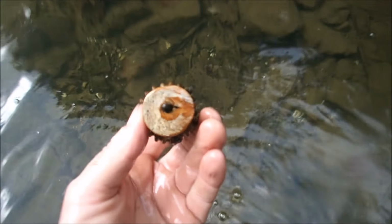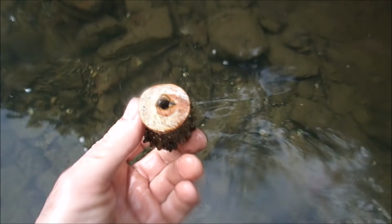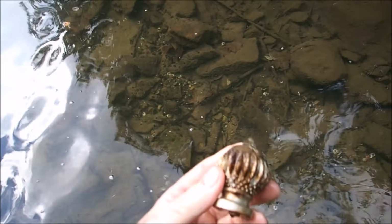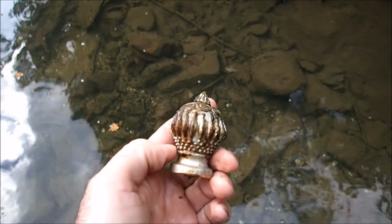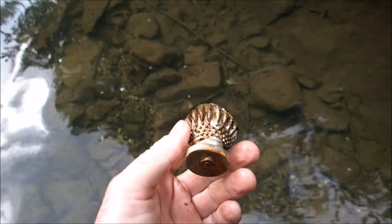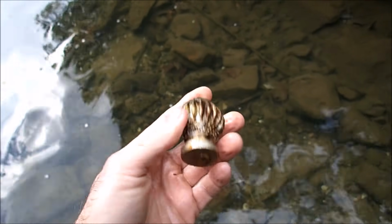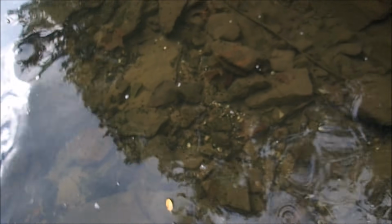Yeah, I suspect that's off of, I don't know what that's off of. Kind of weird looking though. For some reason that reminds me of that episode of Seinfeld. Something like, the guy kept saying, "I am the king, I am the king." I think it was a mattress king or something like that. One of Elaine's boyfriends. I don't know why, but that's what it reminds me of. Kind of weird. Alright, let's keep looking.